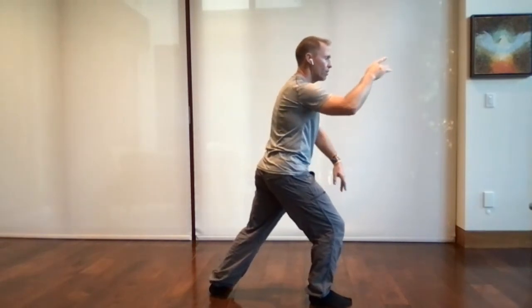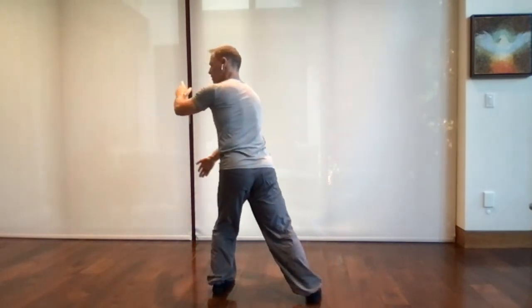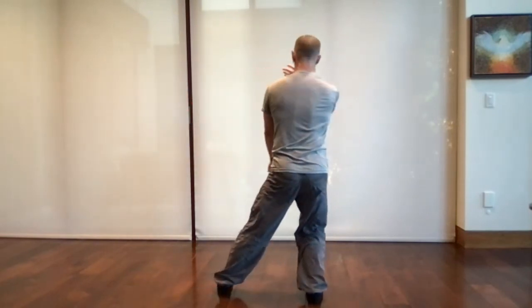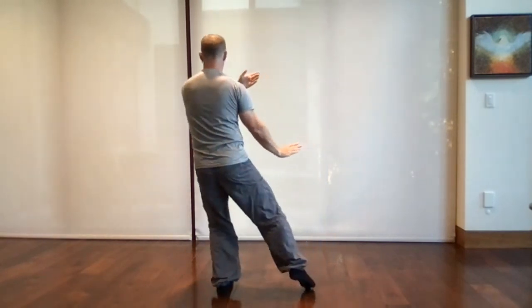So wax on, wax off. Turn this left foot in, over to the corner, switching. Well, now here we'll step the right foot. Sorry, that was the right foot in. Turn the right foot in. Now the right foot steps with me.